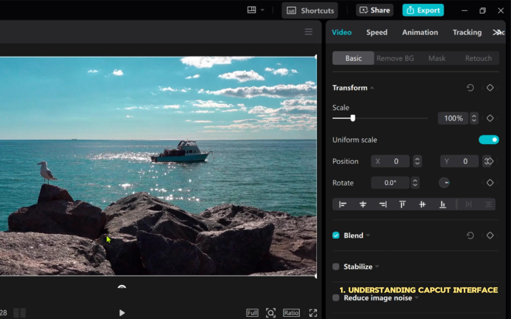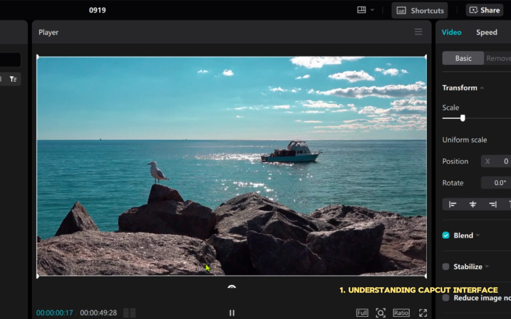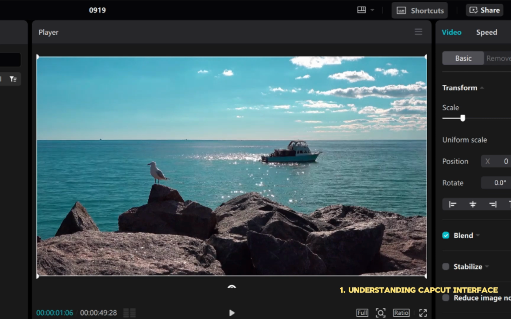In the center here is your video viewport. You use it for your video playback. So if you already put the video and you want to watch your video playback, or you add an effect, or you add a text effect, this is where you are going to watch all the magic. You just need to click play and you see your video playing.